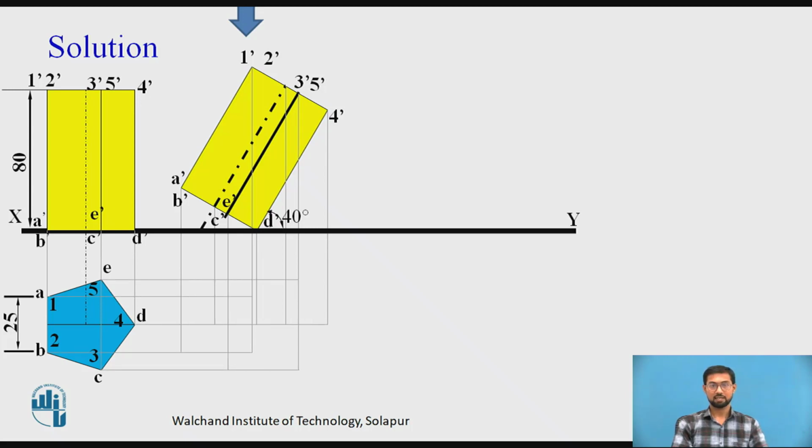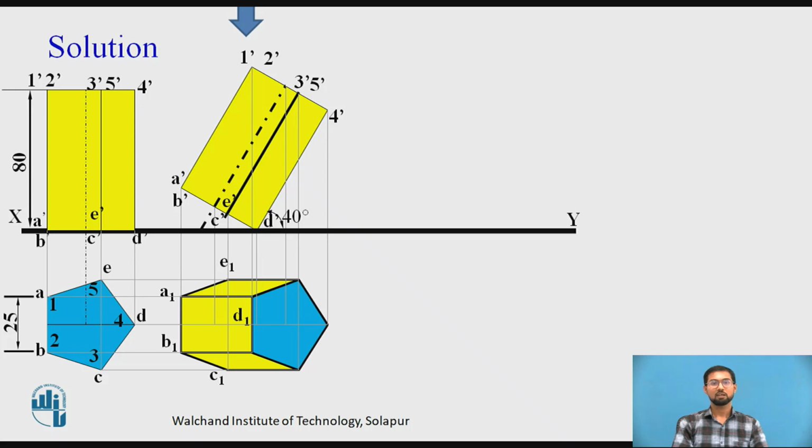Those are intersecting each other. We will learn that the same intersection points will get the numbering. So if you observe, it looks like a shrunk pentagonal prism. We are going to join the outer boundary of the pentagonal prism, that is A1 B1, B1 C1, C1 D1, D1 E1, E1 A1.